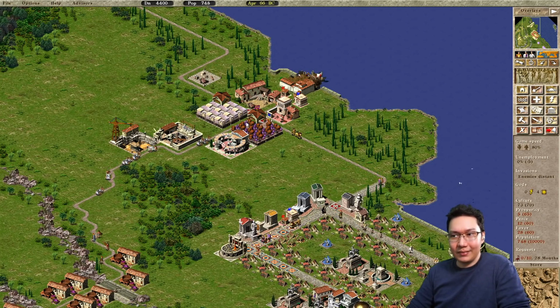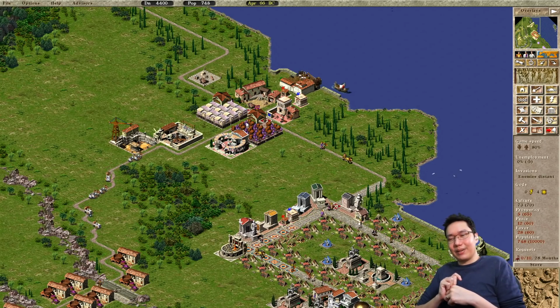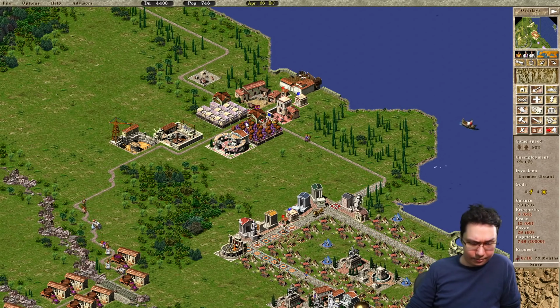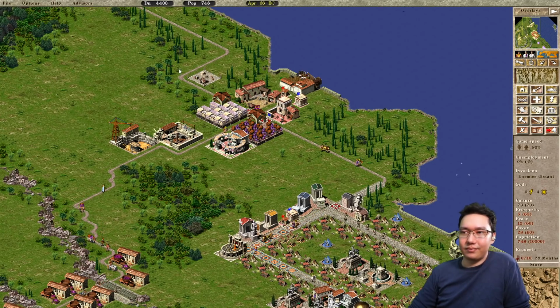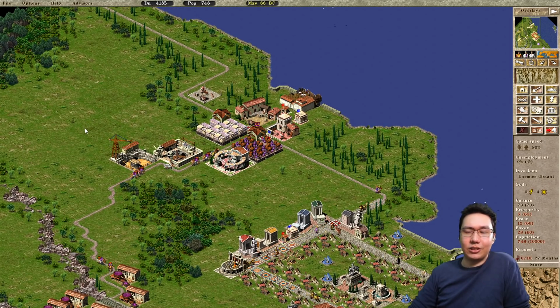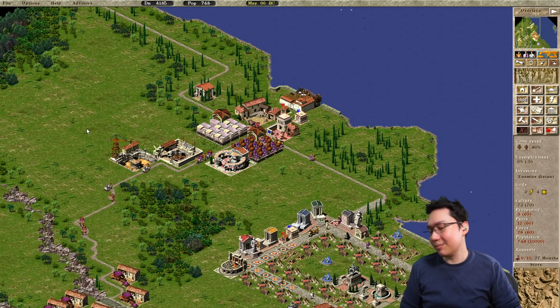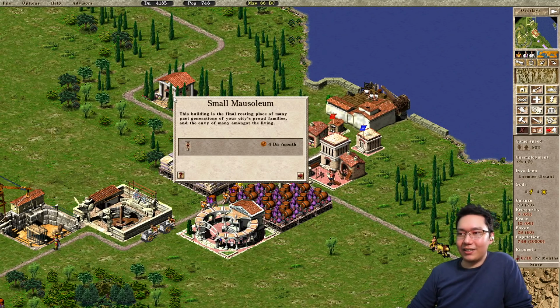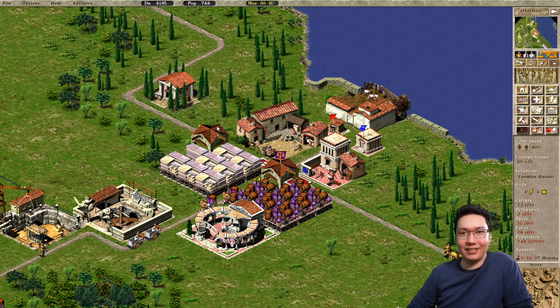It takes 2 marble. It is an oracle with negative desirability, but doesn't need fire and firehouse and engineers post protection. It doesn't burn down, it doesn't collapse. And it has negative desirability near it, but better desirability in a ring further away. So directly around it, it's got negative desirability, but a ring around it, as far as I understand, is good desirability. Because no one wants to live next to the mausoleum, but the city wants to have a mausoleum. Right? So there we go. The final resting place of many past generations of your city's proud families and the envy of many amongst the living.